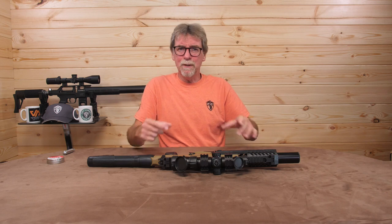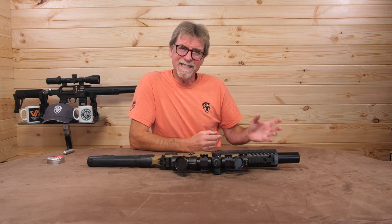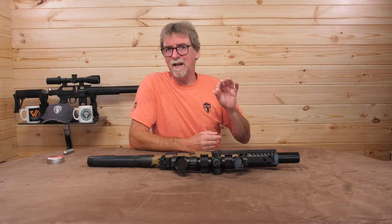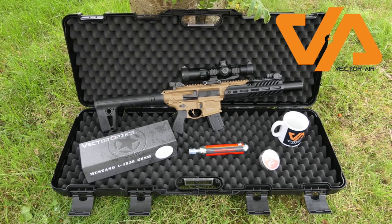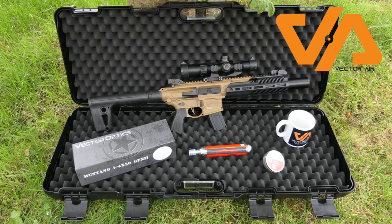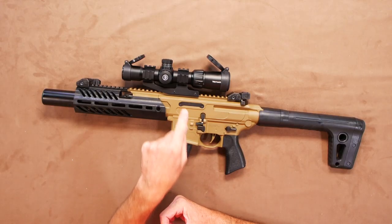Price-wise, I suppose this quality does come at a slightly higher price. It retails out at about £399 UK. I do believe the guys at Vector Air are putting a package together to make this more attractive too, with loads of extras. And this scope.